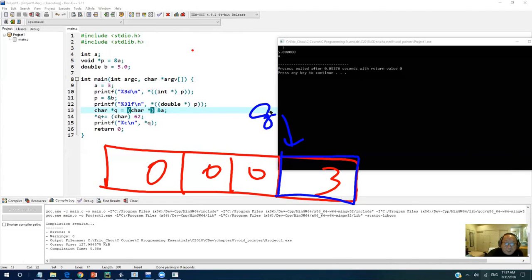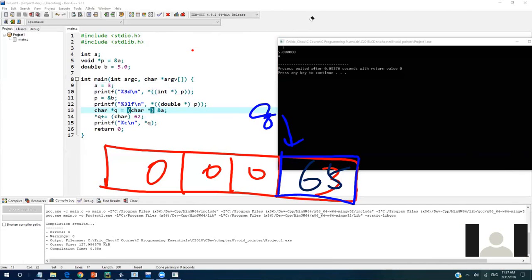So I get that ages value, and then I add 62 as a character in there. So I add 62, it becomes 65. And 65, I print out the value of this Q. The value of this Q is 65, and as a character, that will be A because it's ASCII code A, 65. Is that okay?